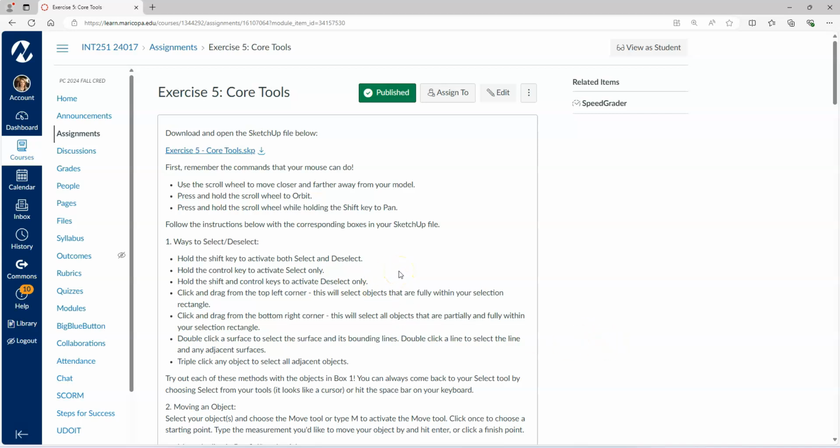But very first, just want everyone to remember the commands that your mouse can do. So you use the scroll wheel for moving closer and further away from your object. Sorry, I'm trying to get the assignment pulled up on my other screen here. So we'll get SketchUp and the assignment at the same time. Okay.